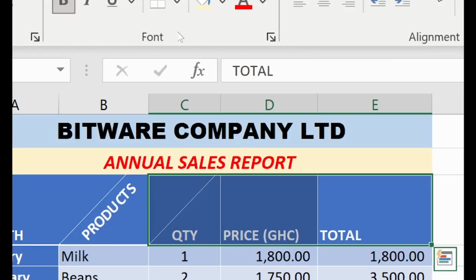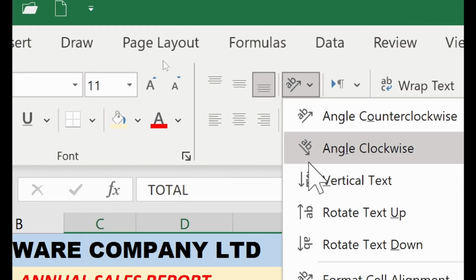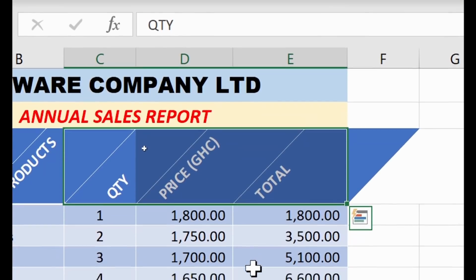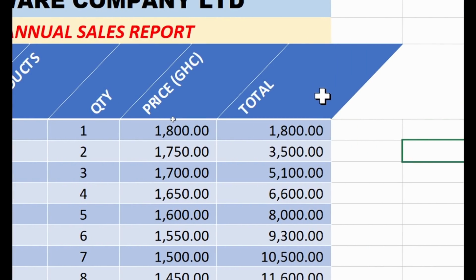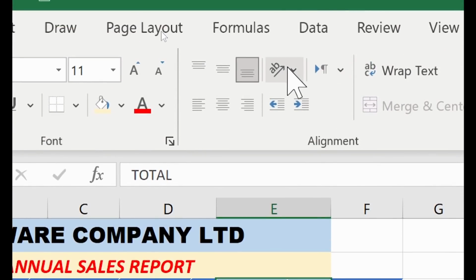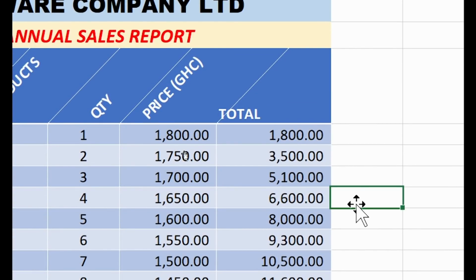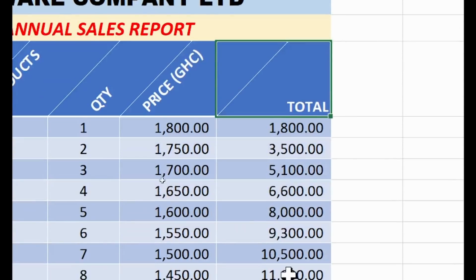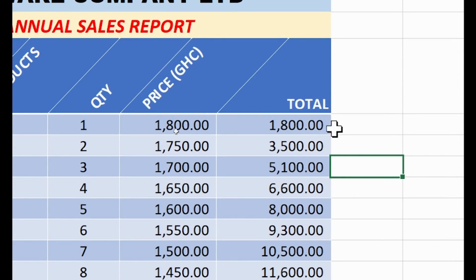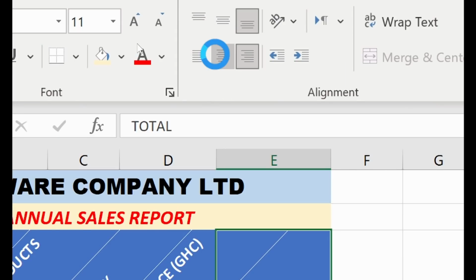I'll highlight all of these and apply the same orientation. The last one is also doing angle counterclockwise, and I think I want to remove the last one. So I'll come back here and click on it again, and it will come back to normal, and come here and change the alignment to right, and it will look like this, or center.